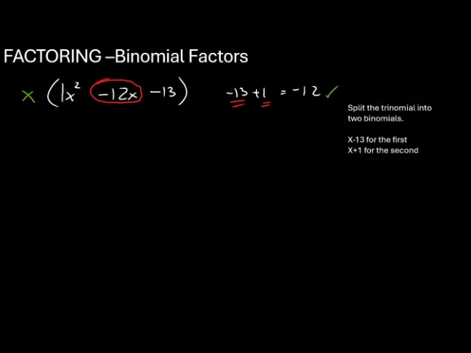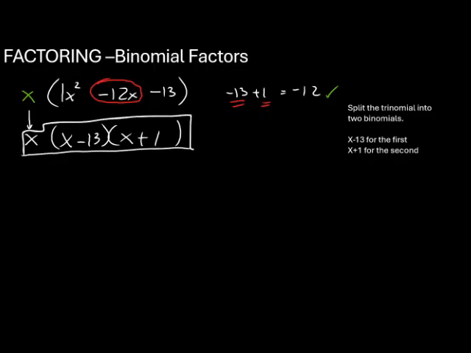So when we write our answer, we will still have the first x on the outside, that monomial that we have not touched, and now we'll have two parentheses instead of one. We'll have x minus 13 in our first parentheses and x plus 1 in our second parentheses. Now that all of our x's are first power, there is no way for us to factor any further. And so the negative 13 and the positive 1 that we have will go in the parentheses, added and subtracted to x. This will be as far as we can go.